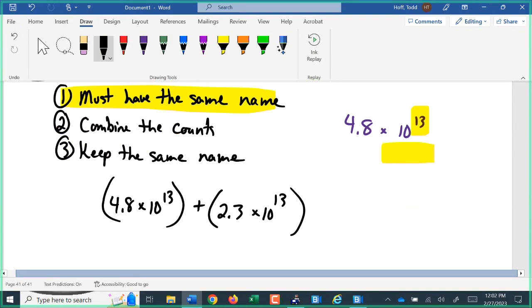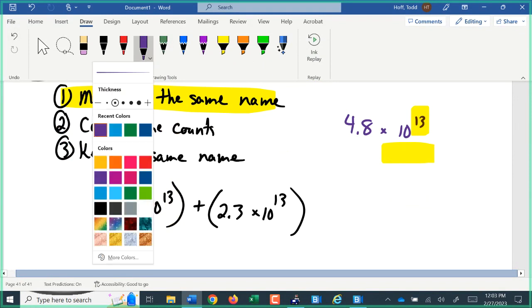Now, a little side note here, you see the parentheses in here. We're used to seeing parentheses and thinking we have to do something there first, because parentheses can be an enclosing symbol. But remember, we discussed that an enclosing symbol is just one of the things that the parentheses can do. They also can indicate multiplication. And when we had negative numbers, they just isolated the negative numbers so we knew it was a negative number. They're doing something similar to that here. They're just isolating the number in scientific notation so we know that this is one complete number and not individual pieces.